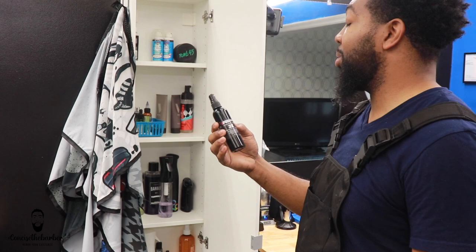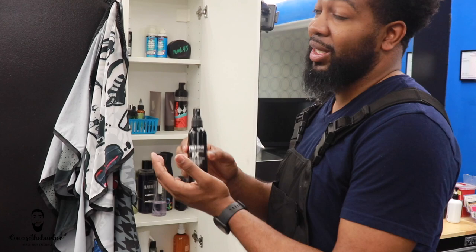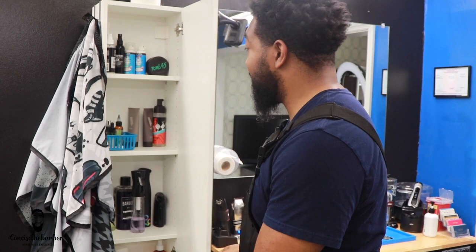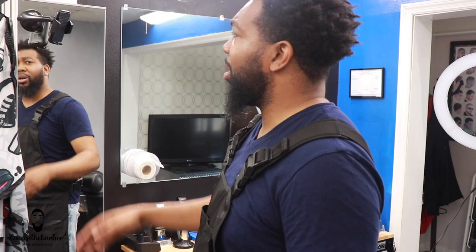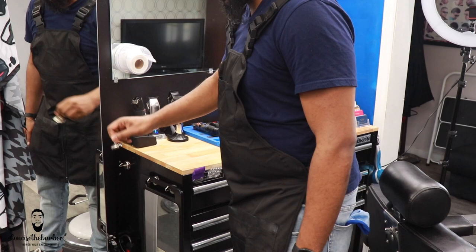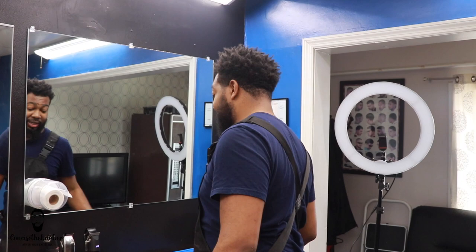Pro Salute from iCut Pro — this is a clipper cleaner. It's like a substitute for Cool Care. He says it's kind of better than Cool Care, and I honestly can say that this does clean and lubricate the clippers a lot more. I need to get some more. I got this storage unit from Ikea for about 100 bucks. It comes with two hooks and this is where I hang all my capes and stuff like that. These hooks right here are magnetic — so that's dope. You can't have too much hand sanitizer — I got that on the station as well.